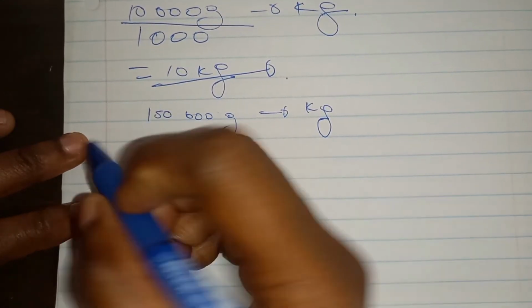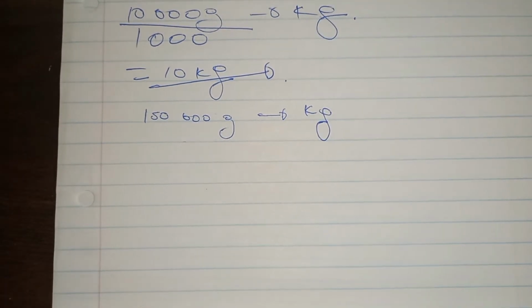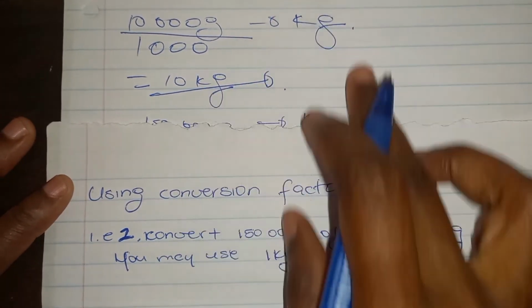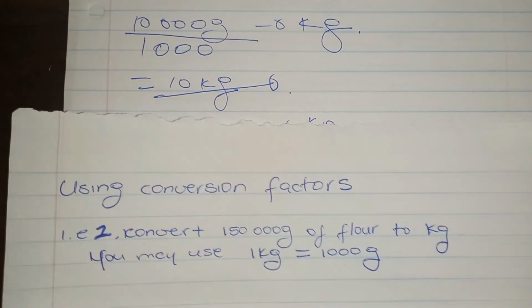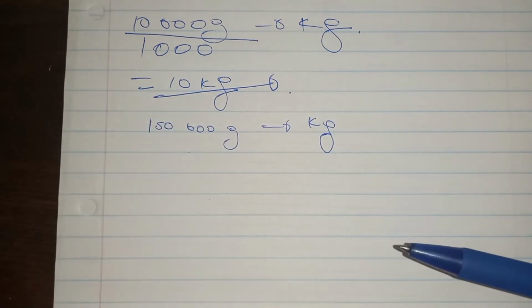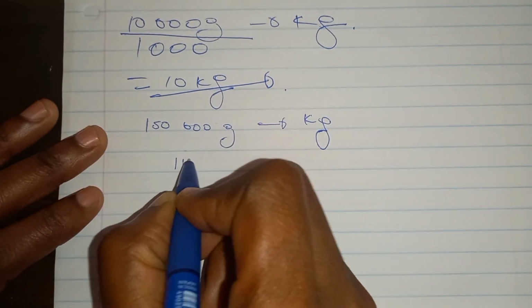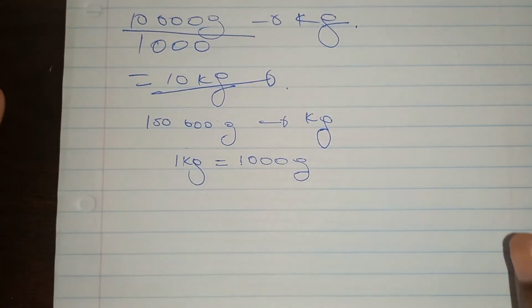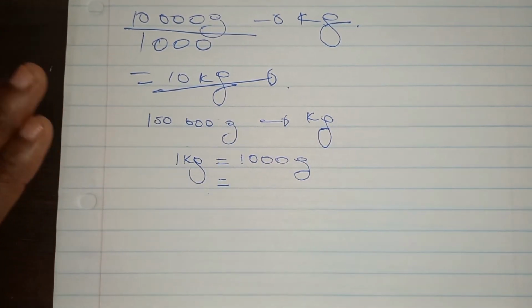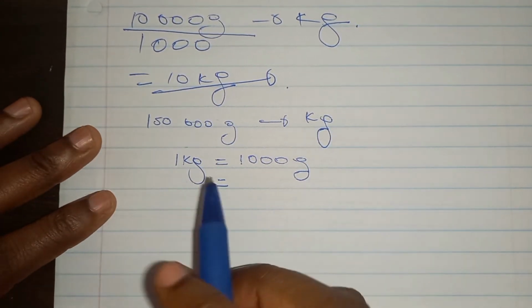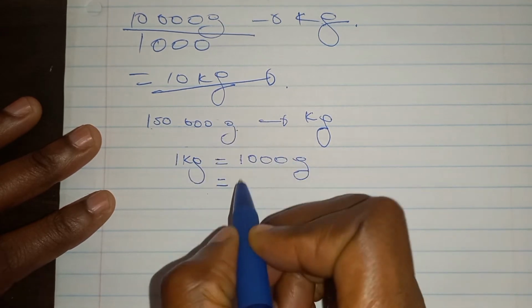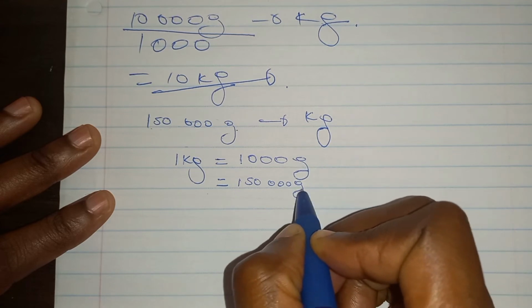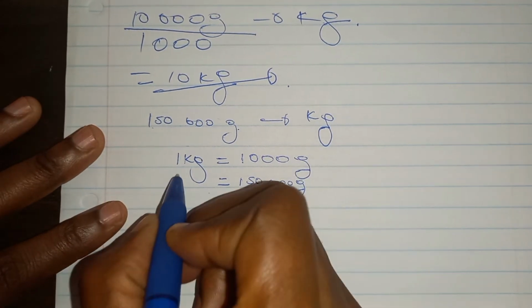Okay, so I'm going to use what I know from the question. The question says use this: 1 kilogram is equal to 1,000. If you actually see this and you use the other method, they won't say it's wrong, but I just want to learn how to use this, right? So this says 1 kilogram is equal to 1,000 grams. This I know, and then I write another is equal to below because I'm going to do a cross multiplication. And I said, okay, what do I have? I have grams, and therefore I write my grams below other grams. So 1 kilogram, 1,000 grams, and 150,000 grams, and then I do not know.